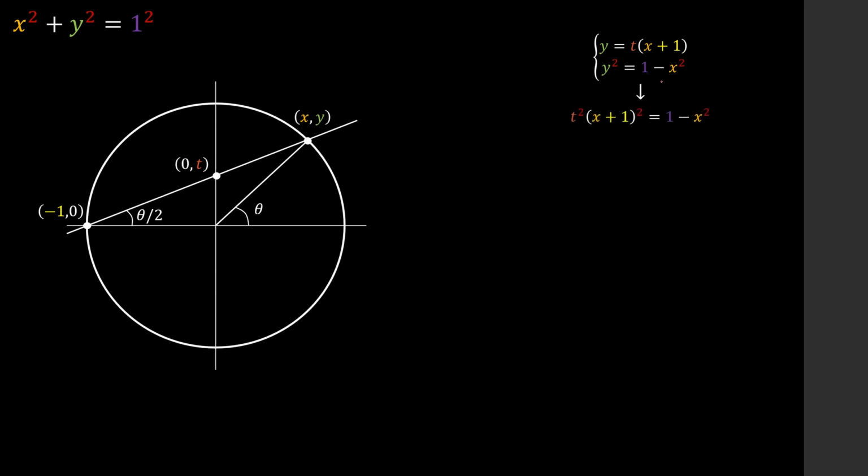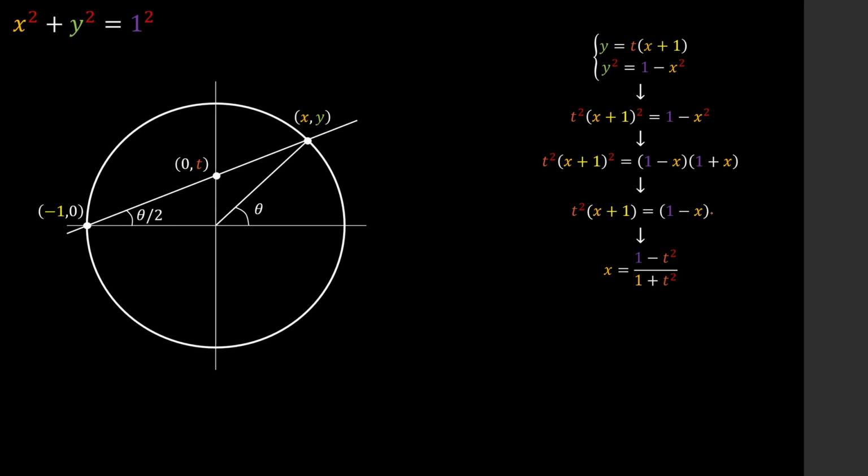So we've got t squared times x plus 1 squared. If I square this whole equation, it gives me y squared, right? And so that means I can equate it with the equation I have on the bottom. So I get t squared times x plus 1 squared is equal to 1 minus x squared. Alright, I can get a difference of two squares on this side. And now I'll note that we already know one of the roots to this equation, right? And that's when x equals minus 1, because we know the line intersects our circle at x equals minus 1. So we don't really have to worry about it, and we can just cancel it. It's the 1 plus x term here, the x plus 1 and 1 plus x. So that we end up with t squared times x plus 1 equals 1 minus x.